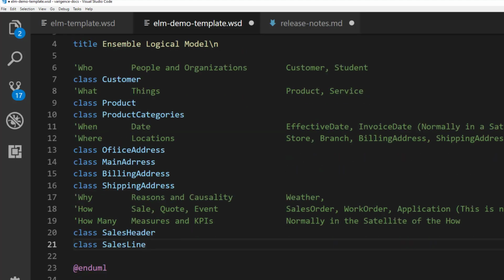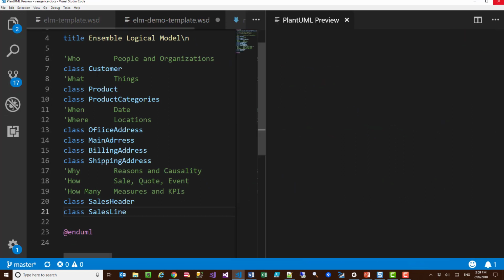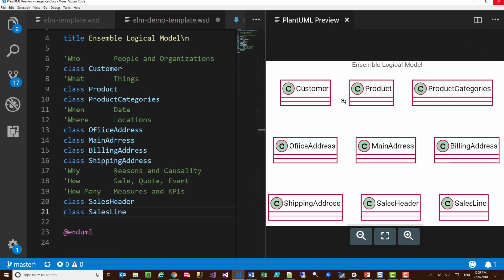So as you say here, if you type the word class in front of it, which is again in that model, but really what you want to do here is just capture business concepts. You don't want to get into any modeling at the moment. So if I press Alt D here right now, you'll see that all I will have over here is just a whole bunch of disconnected entities, and that's really writing your sticky note. So think about this: all I've done here is literally written down customer, product categories, all of those kinds of things there.